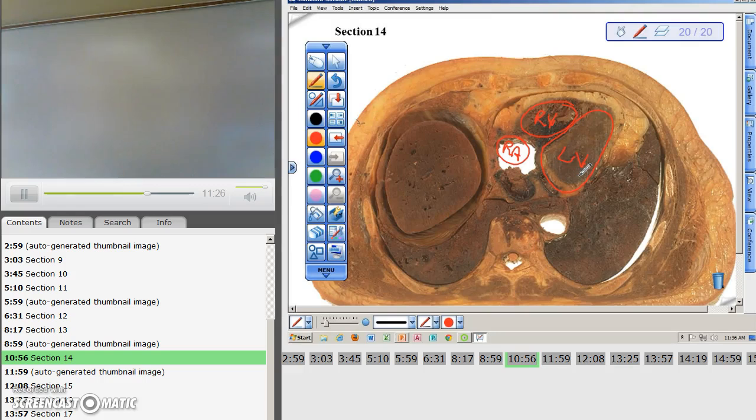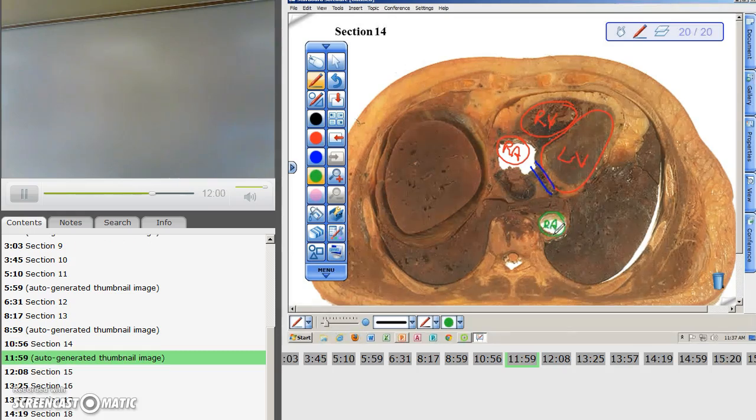Now, coming into that right atrium, we have a vessel. It's returning blood that has been used by the heart muscle itself, and it's right here. Okay? It's called the coronary sinus. Sinus because it doesn't actually have any smooth muscle in its walls. Okay? So that blue area is the coronary sinus. And then back here, once again, just lateral to our vertebral column, we've got the descending aorta.